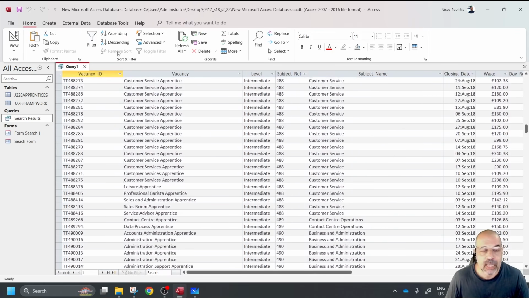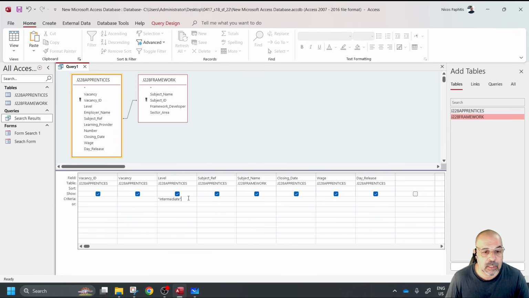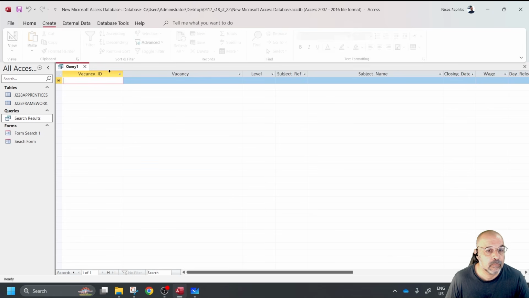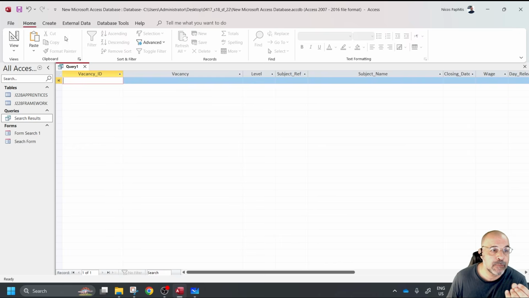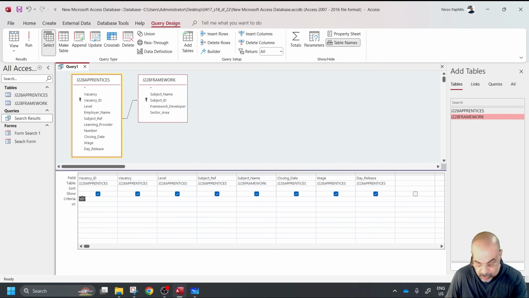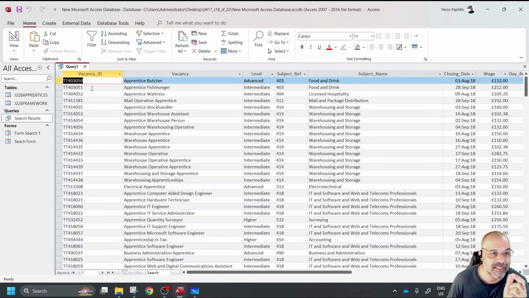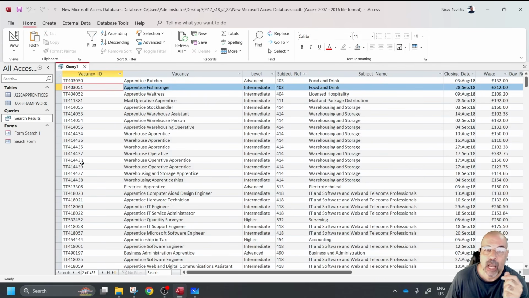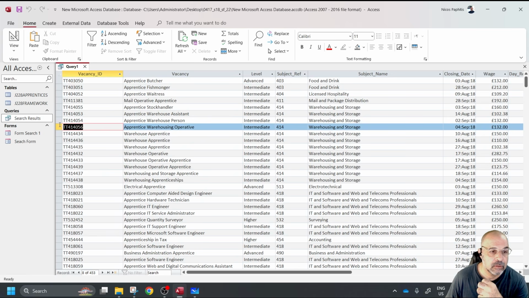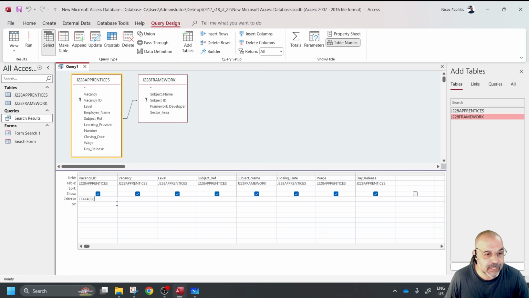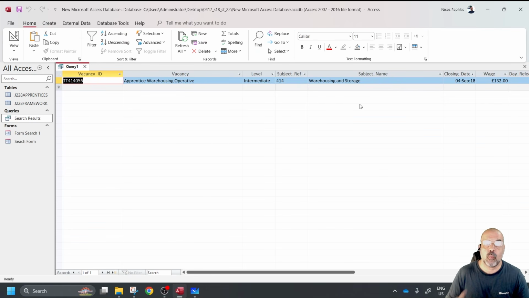If I want to find, however, all the ones that are, let's say, a vacancy ID like we did before, which contains the number 60, I get no results. The reason why is because there is no vacancy ID which is the number 60. The vacancy IDs are these ones here. I have to write the exact vacancy ID like this. So if I put the exact vacancy ID, that's going to return that one single record.